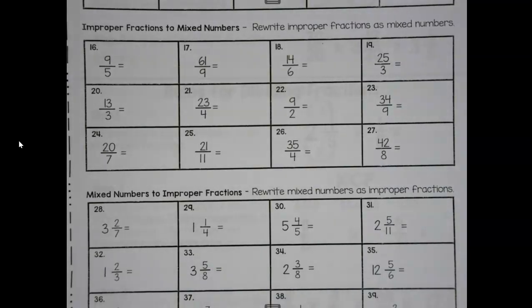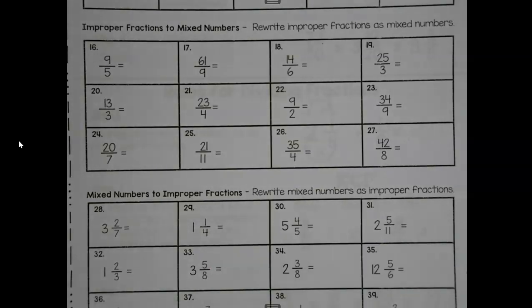So, improper to mixed. Now, why would I want to do this? Especially since I'm kind of the foodie guy. If I'm doing measurements when I'm in the kitchen, and I don't think I'd see this very often with a recipe or something, but I'm not wanting to look at these in this improper fraction mode. I want to see a mixed number if it's greater than 1. It makes it easier for me to do totals and stuff.